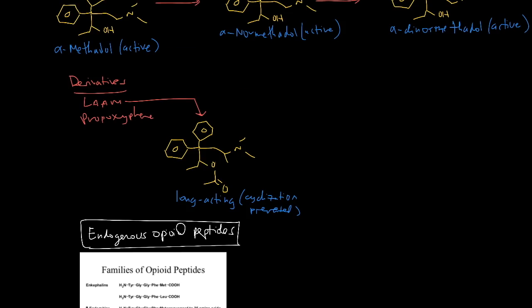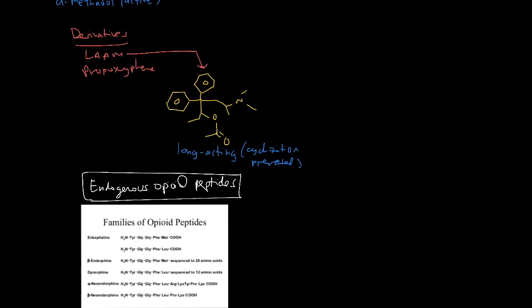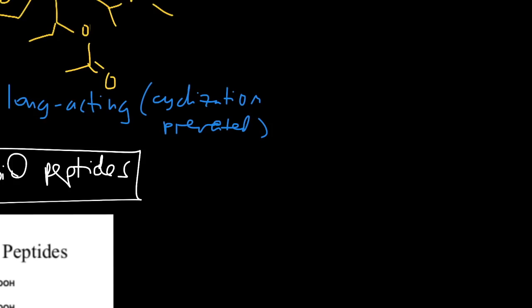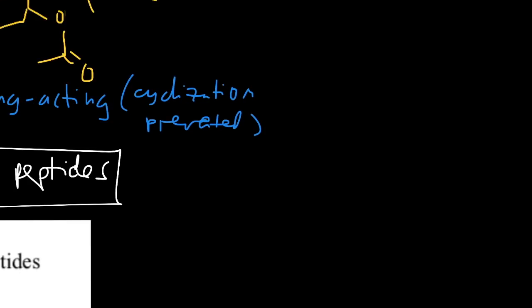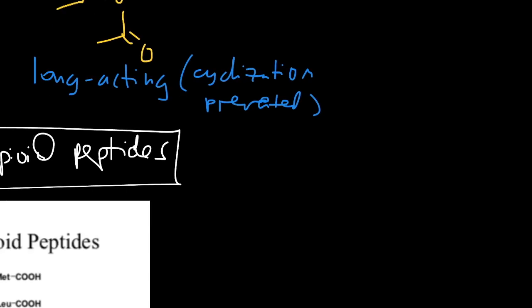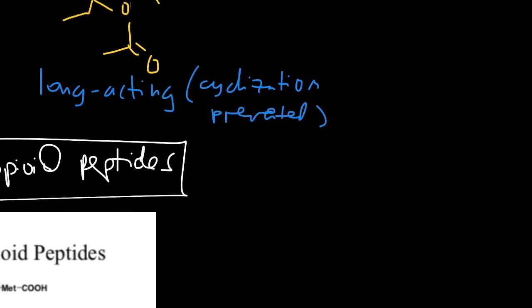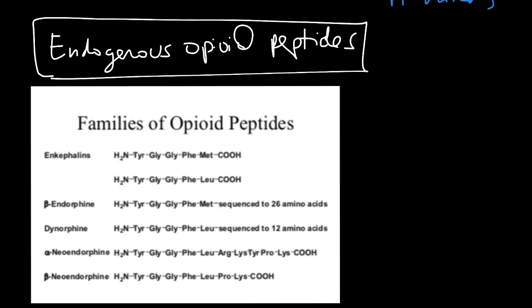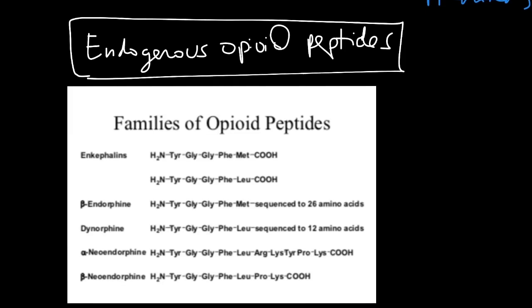Finally, your last part is your endogenous opioid peptides. I just copied and pasted the slides here because they're pretty much self-explanatory. I'm just going to run through them really quickly. Also, I didn't feel like writing it because it's a lot of writing. If you look at all these amino acids I would have to write, that's a lot. Okay, let's see. In essence, your body produces endogenous peptides to reduce pain sensations. For example, when you cut your hand, not excessively, like a paper cut, it helps stop pain stimulation.